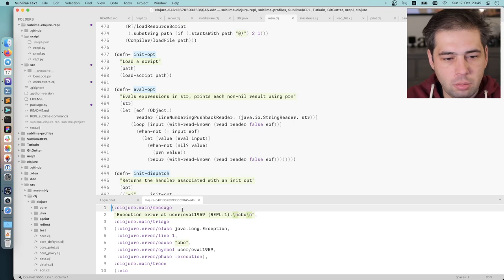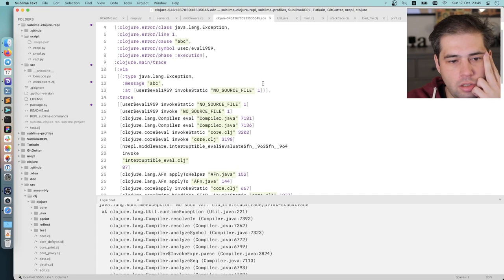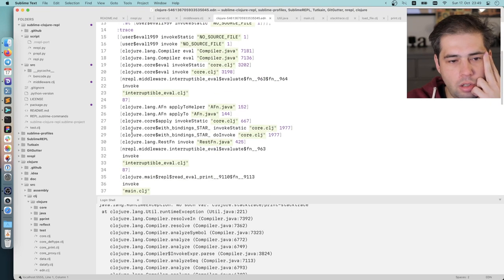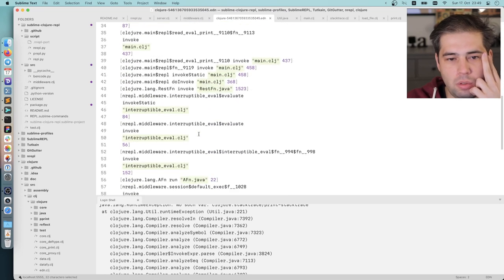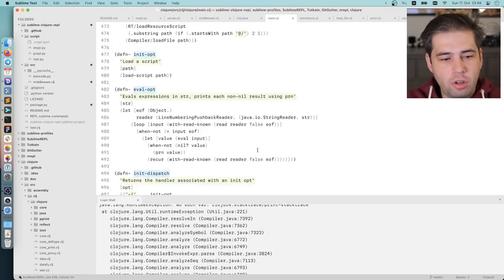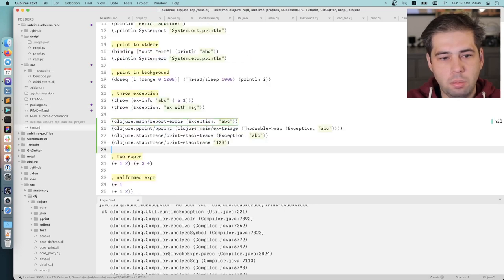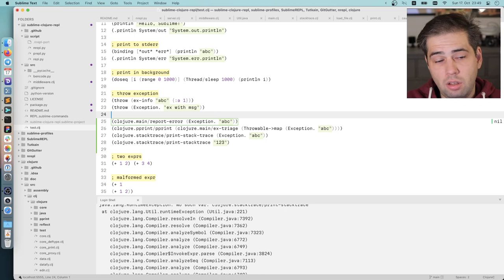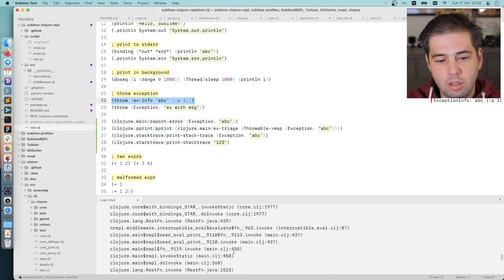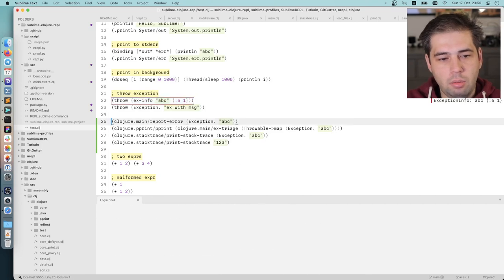Actually let me open this again. So that might be something useful in here actually. No, you see, it isn't even demangling names, for example, which you would hope it would. Right. Unfortunate. But anyways, let's wrap up. We did that. And I'm pretty proud of it, ish. Okay, so are we going to get stack trace? Yeah, I'm getting stack trace. Cool. Okay, and we probably don't need that.